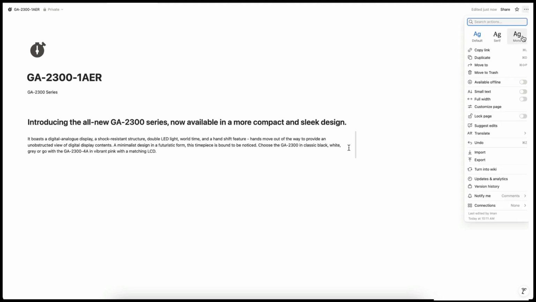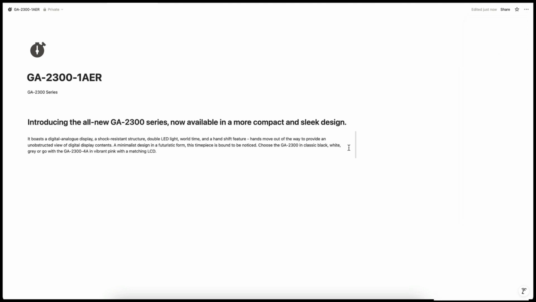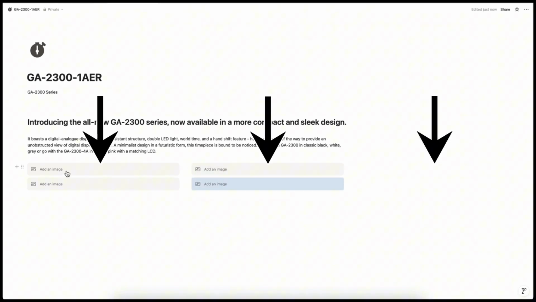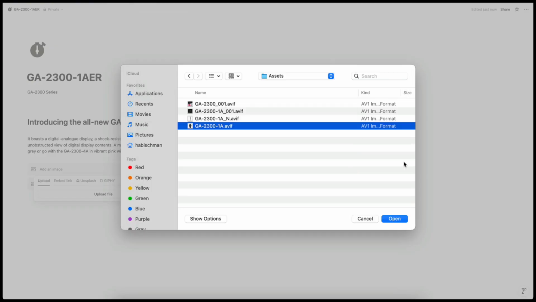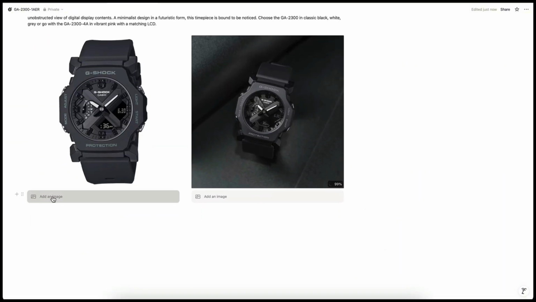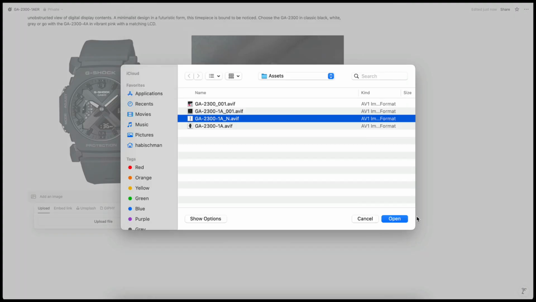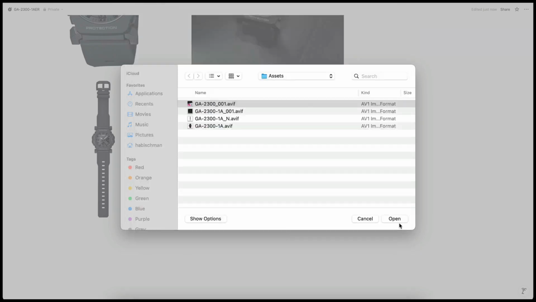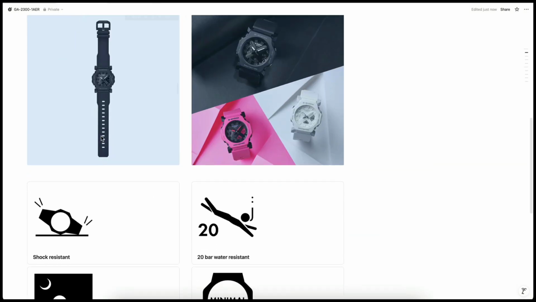And to make the whole thing look cleaner overall, I switched the page to full width mode. That way, I had more control and space for the design. After that, I set up the visuals. For product pages, images do most of the storytelling. I created a 3-column layout and dropped in the product photos. I used 4 images in total, all pulled from the official site. But if you're building your own product page, this is where you would use your own product shots. The idea is simple: let the visuals do the heavy lifting and make sure they're sharp and aligned.